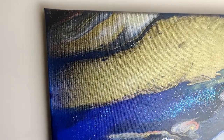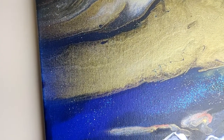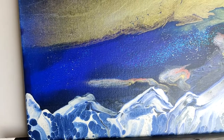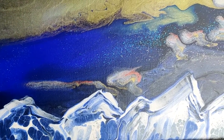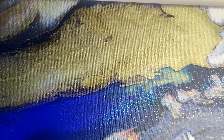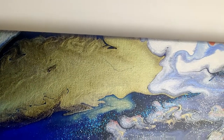It can be argued that I went a little crazy with the glitter. But you know, if we didn't have so much light pollution around, we would see a ton more stars in the sky than we do, which is a sad truth. So, I'm okay with my generous use of glitter. Check out that cloud of light. It's awesome.